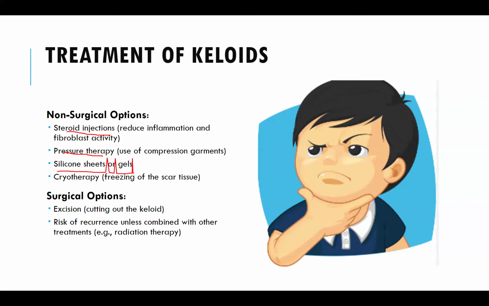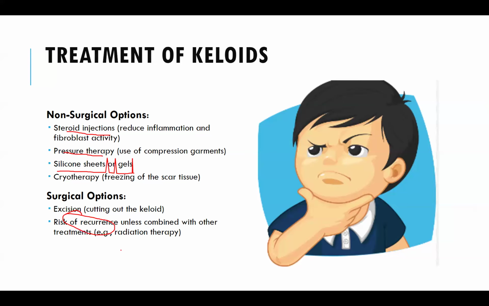You know, after an injury, you disrupt the skin barrier function. That means that you have increased excess water loss. Antigens can easily access the skin and promote more inflammation. So silicone helps you with that. We can also do cryotherapy. You freeze the scars, and after that, they fall off. But what we have to note is that even with this, you have a risk of recurrence. These scars can come back.